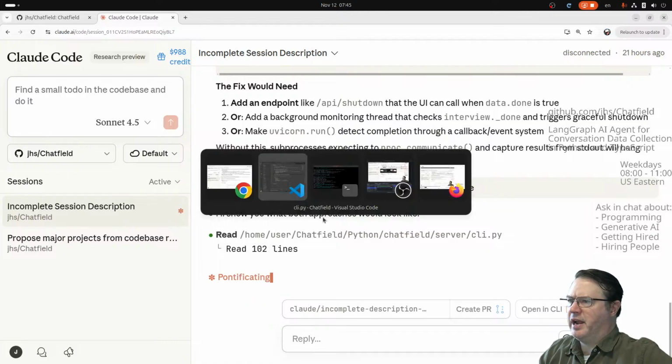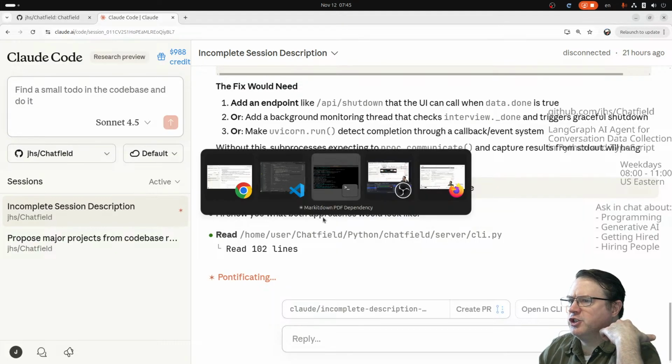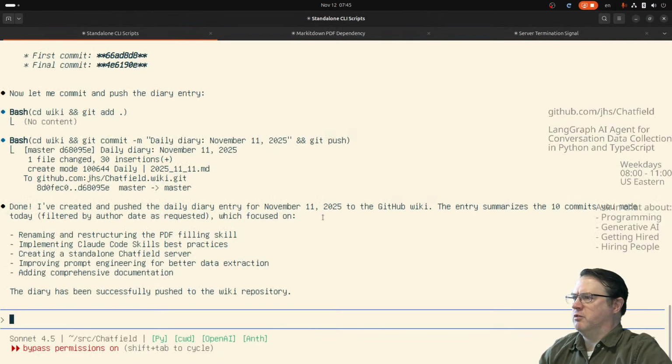All right. And I kind of want to get more practice just like firing Claude Code on multiple terminals. I think that's kind of nice. Oh my God. Okay.